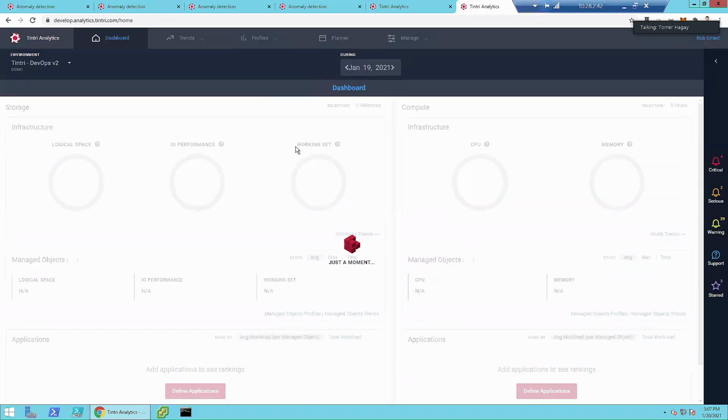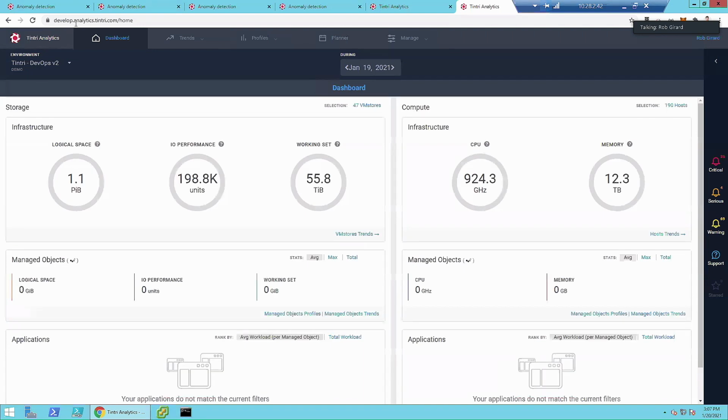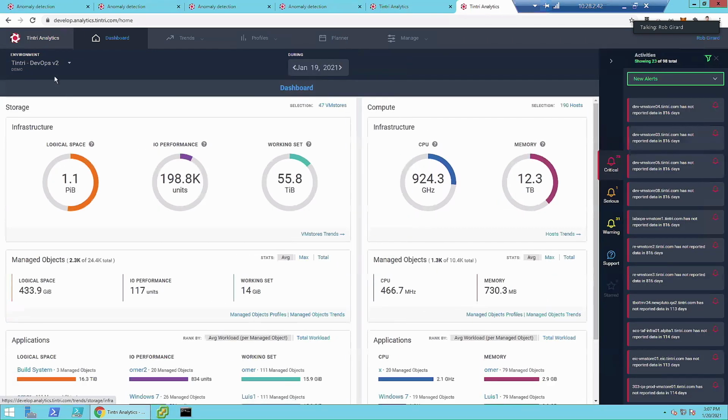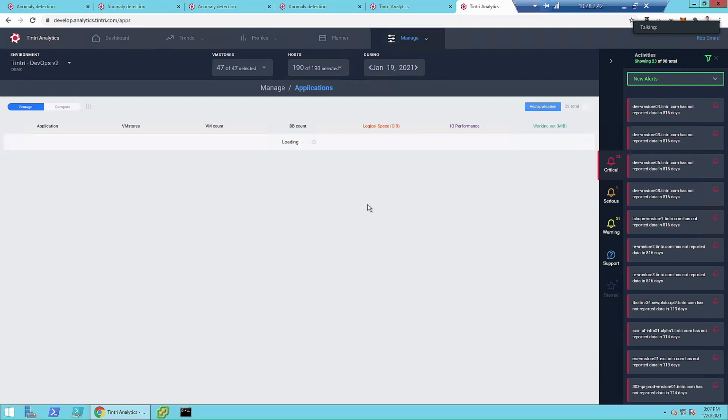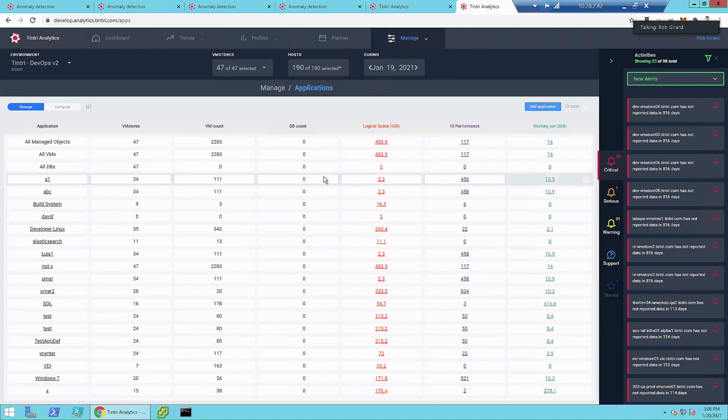So this is loading the Tintri develop as the customer, right? The customer data that we'll see on the screen right now is coming from the Tintri production system. Customers don't change between; that's privileged access to switch between. And we go to our applications, and we'll have this list of applications, and we can drill in and figure out all the VMs that make up these applications. Also, our dev instance that we're running this in doesn't have the same horsepower as the prod, so I usually demo out of the prod for that reason. But we can go in here.